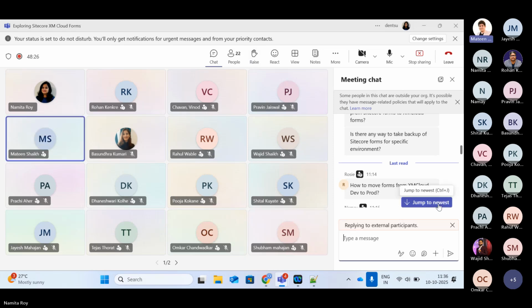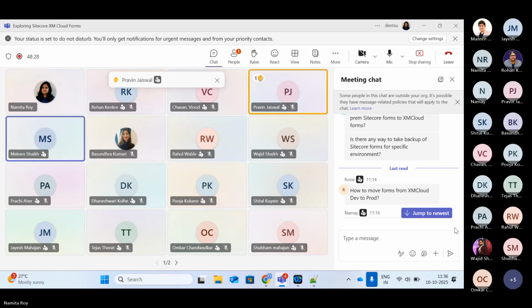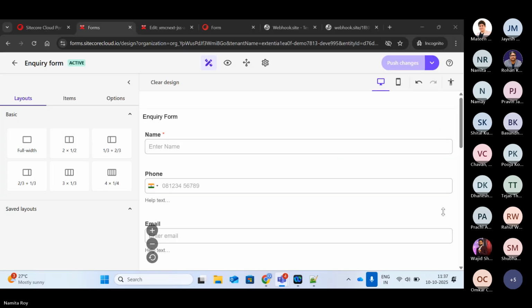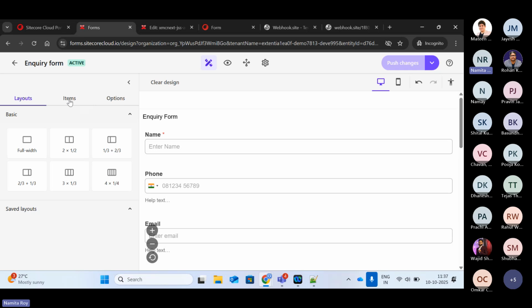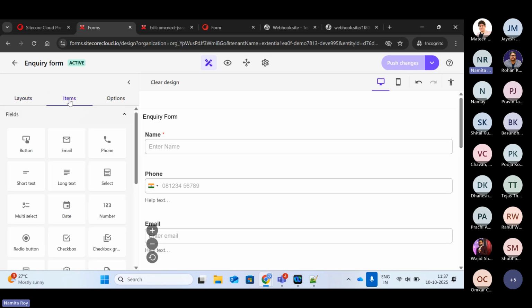Hi, I have a question. Can we have multi-field validations here, like if two fields are dependent on each other, and how to handle that use case? Two fields are dependent on each other. I got it.